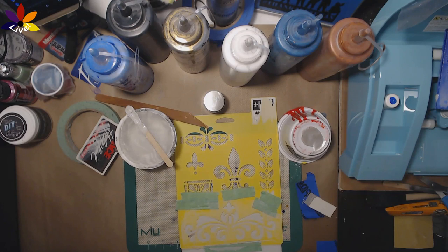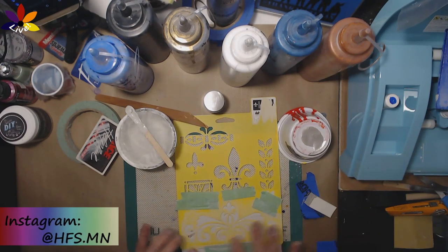But we'll see how this sets up. I'm hoping this gives a smoother surface than the joint compound by itself, because I have an idea.